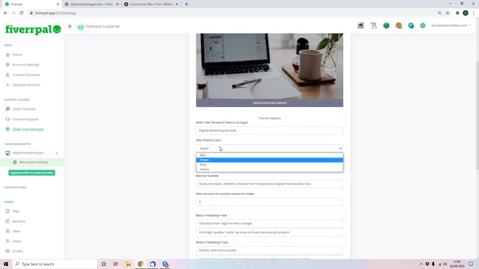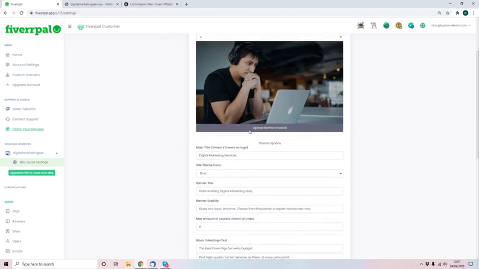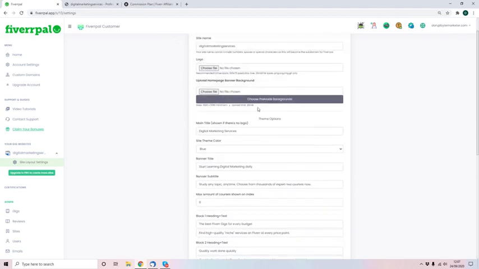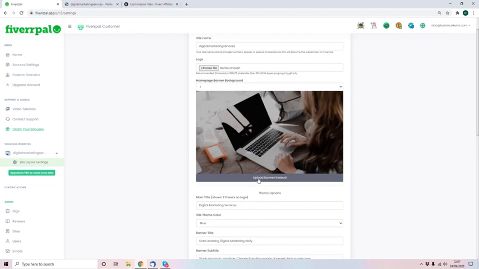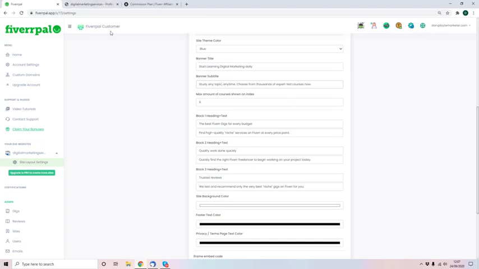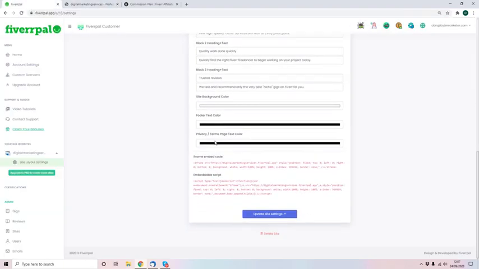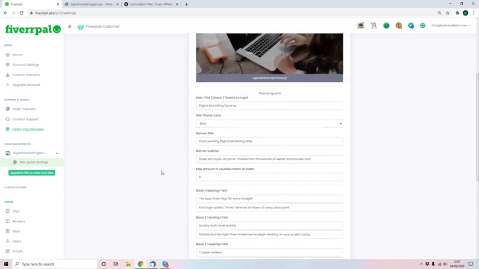You can choose various different theme colors. So perhaps I want a blue theme. Maybe I want to choose, I don't know, let's choose this one instead. We can also upload our own custom background image if we wish to. We've got loads and loads of different things. You can change what it says on this title, so we can change all what this says, customize it all, customize everything. All these different options can be customized, different options for colors, loads and loads of different options.